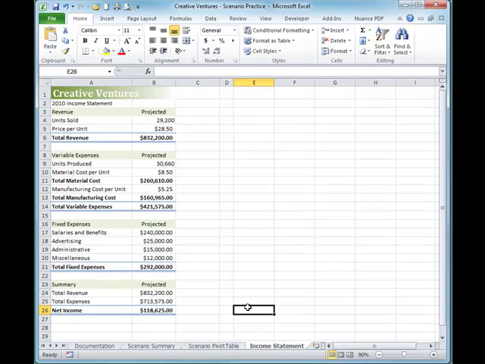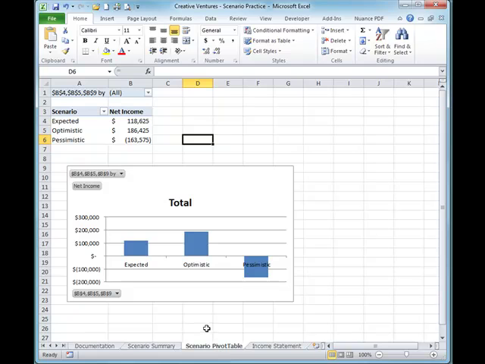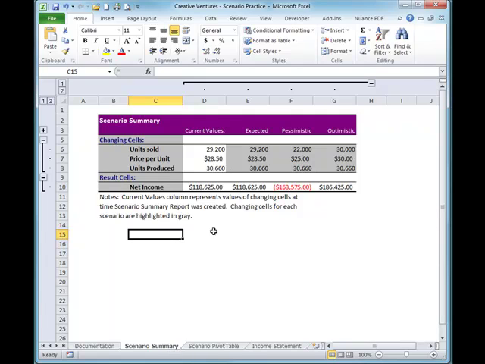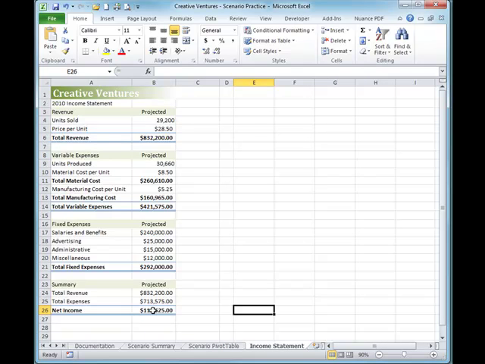Okay, so back to the income statement. So now I've created these three scenarios. I can look at them individually. Better yet, I can look at a report that shows the scenarios side by side so I can compare them. And I can certainly look at my pivot table and see how those are going to look. And by changing a number in here, or in here, I can change how this is going to look. So scenarios are all about analyzing your data so you can make good decisions. Can I increase that price point? How many units do I think I will sell if I do? That kind of thing. And what is ultimately going to be the effect on my bottom line or the net income to my business?